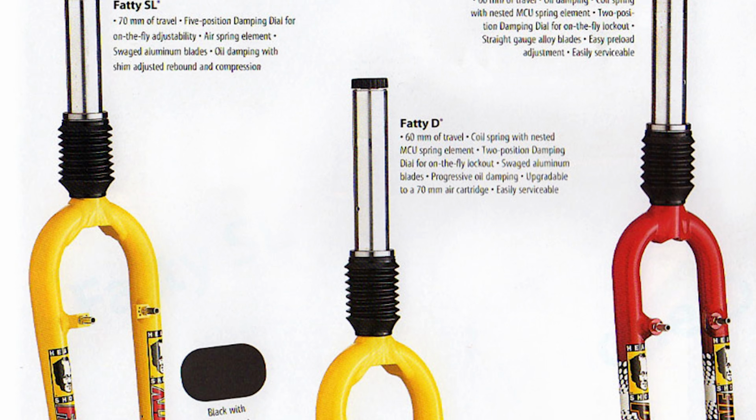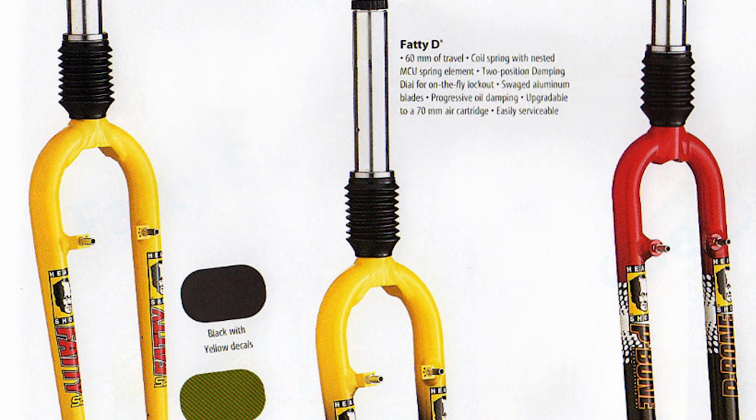But it was pretty funny. Miles showed this to me right away, and the first thing I thought of was the Fatty D from Cannondale. BMC was obviously inspired by Cannondale's Headshok design, and it even spurred a handful of comments in our Dispatch post on BIKEPACKING.com between gravel and mountain. So if you're interested in checking that out, it is linked below.